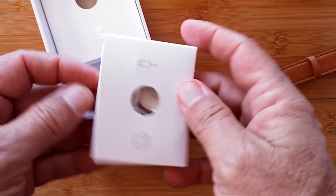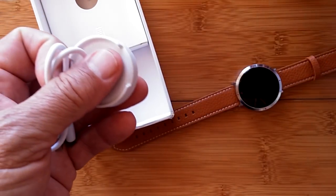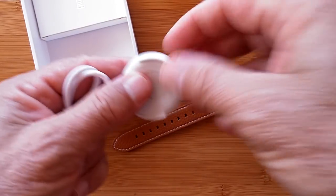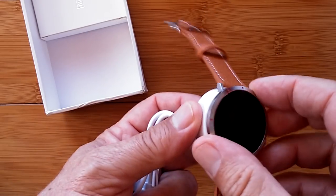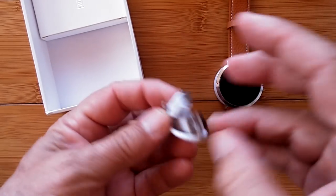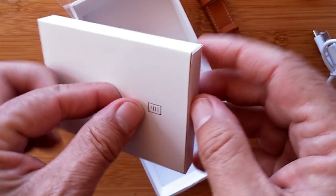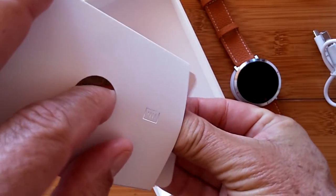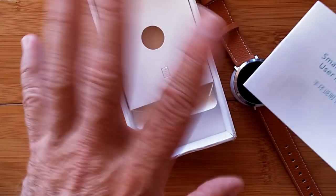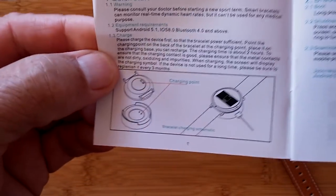What else do we have in the box? There are the charging unit symbols — wow. For $24, you get a really nice little dock. It sits right in there and locks in nice. Then a USB charging cable to plug in and charge it up. And another little box — this is a good gift presentation type of watch, well laid out and packaged, with a smart bracelet user's manual.